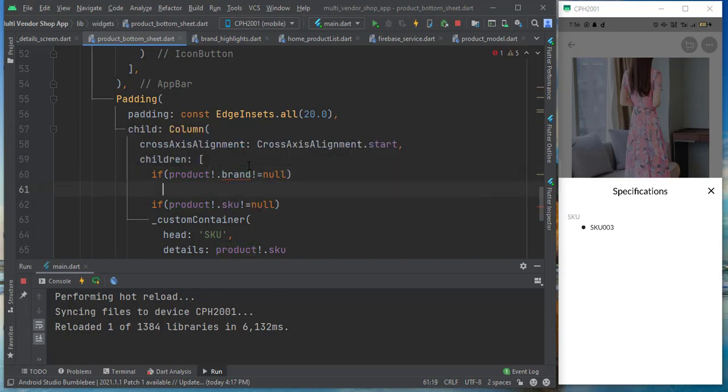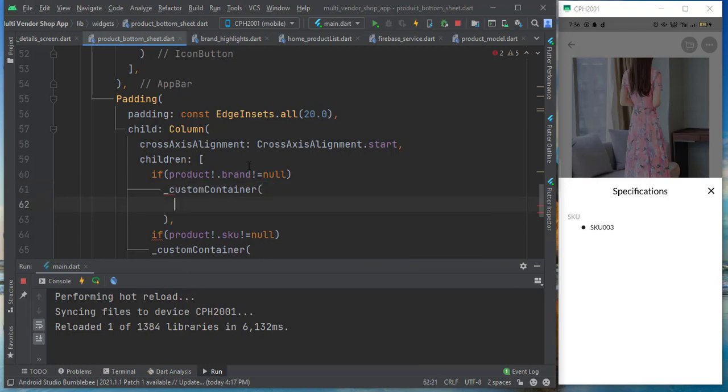What is that? Custom container. Head is brand and details is product.brand with another check. Hot reload again.